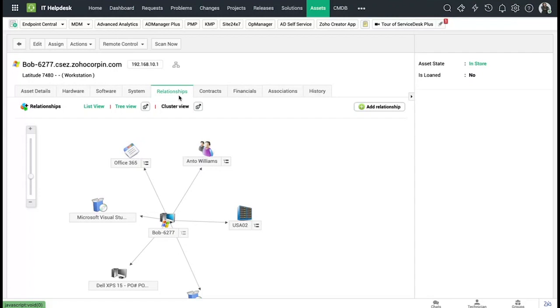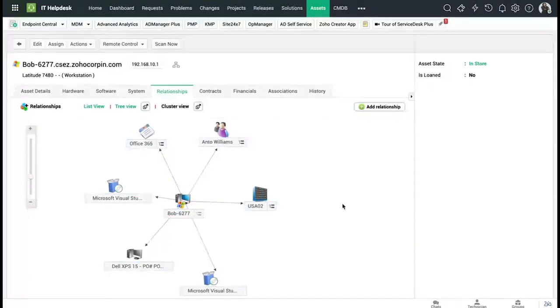Now, this is not a completely manual process. This information is directly fetched from the CMDB module of ServiceDesk Plus. Now, we'll head over to the CMDB module and go in depth a little later in this session itself. So you need not worry. We'll go in and see how you could create this visual interactive map, how you could create all these relationships later, which would then be reflected in the asset management module.